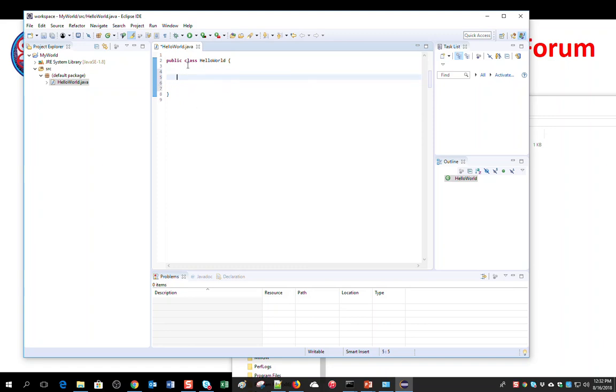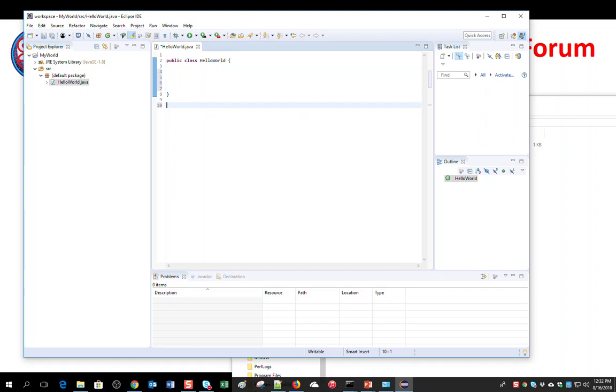You know, in Java your file will be saved with the same class name with .java extension. So whenever you create a file, the file will be saved with the public class name and the same name .java. So I have created the class name HelloWorld, and then the HelloWorld file is saved on disk as HelloWorld.java, and this must be a public class. There will be only one public class per file. We will talk more about this later.